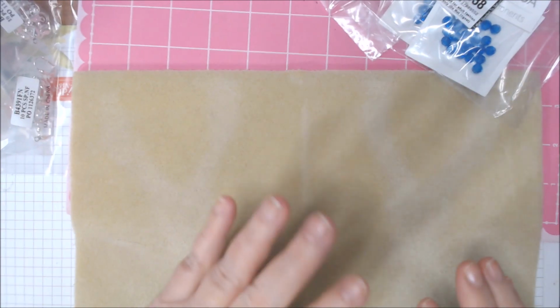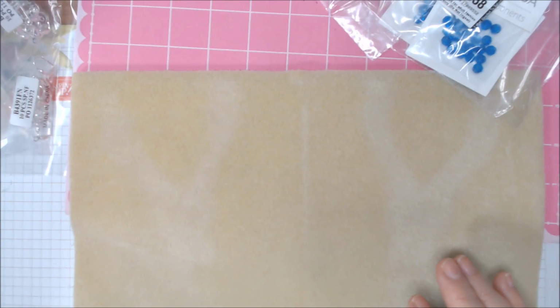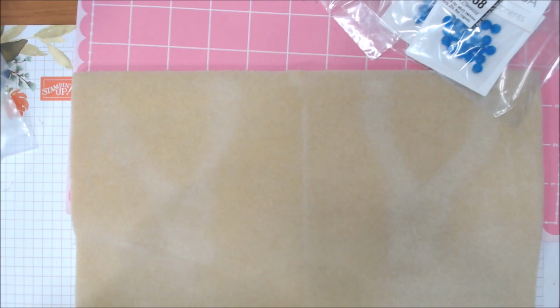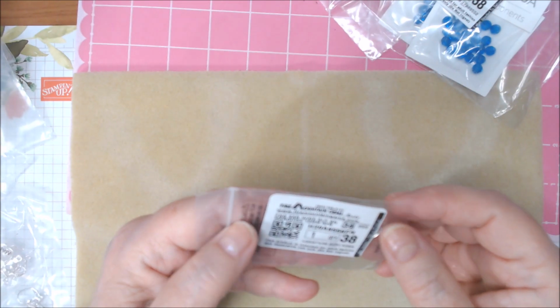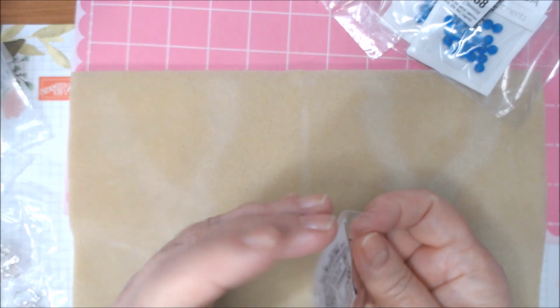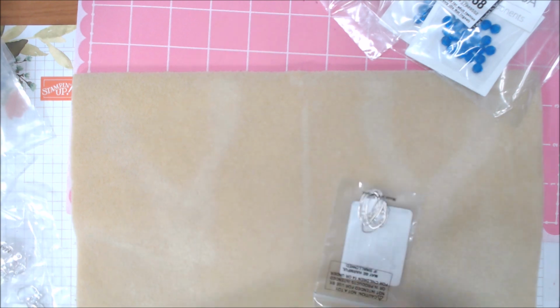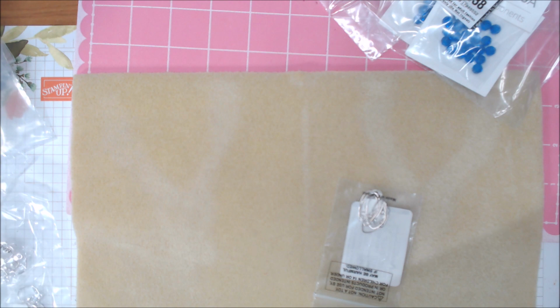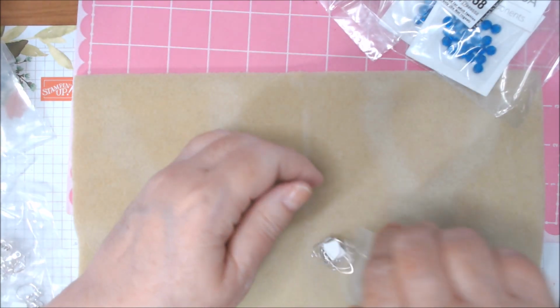Okay, now we have a whole bunch of different ear wires and stuff. So let me see. All right. I'll just pick them up, and let's do this one first because it's smaller. These are a little different. These are called silver plated brass marquee 19 millimeter. Trying to see where it is on my list, and I'm not seeing it. Okay, the last thing on the list. These were $2.60 for 5 pair. Again, not terrible pricing. And these are really kind of cool.